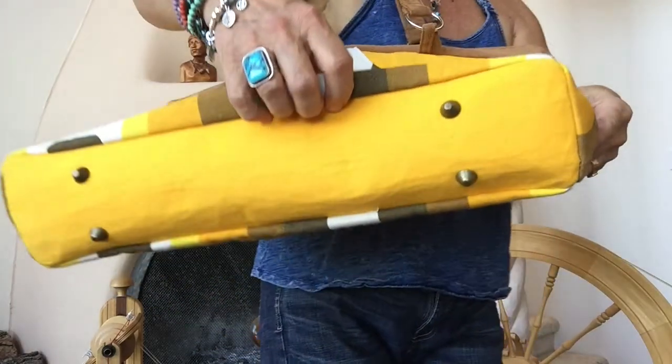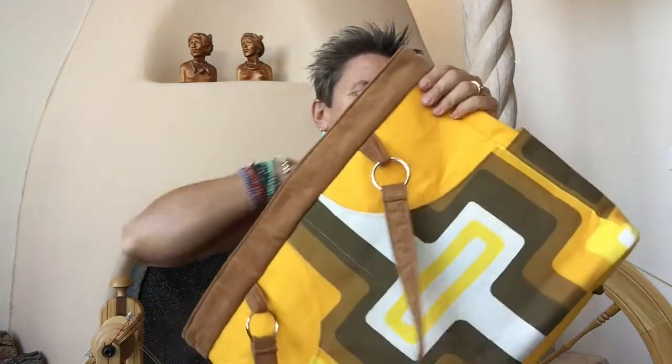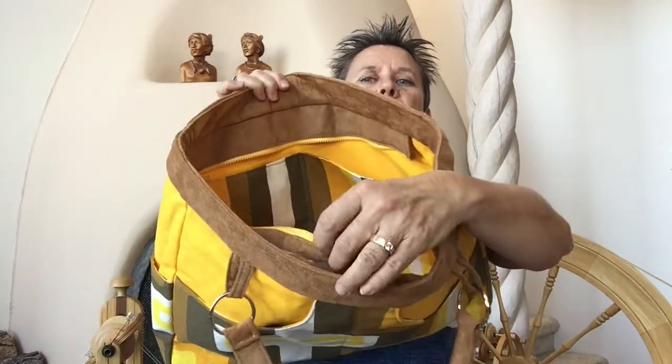It has these metal things on the bottom. It has pockets on the outside all the way around. Looks the same on both sides. I just love the 70s vintage look of this thing. And you could also use it as a weekender bag. It even has these zipper flaps.